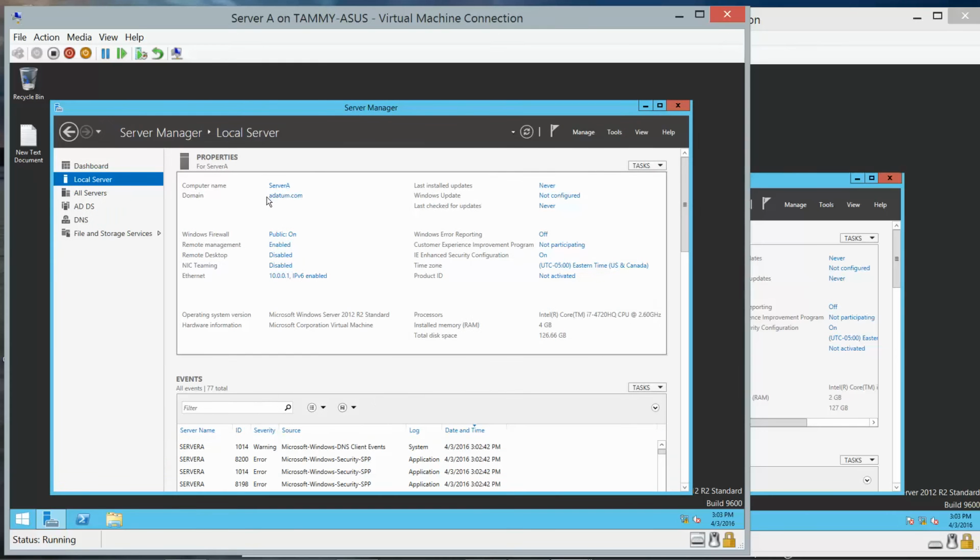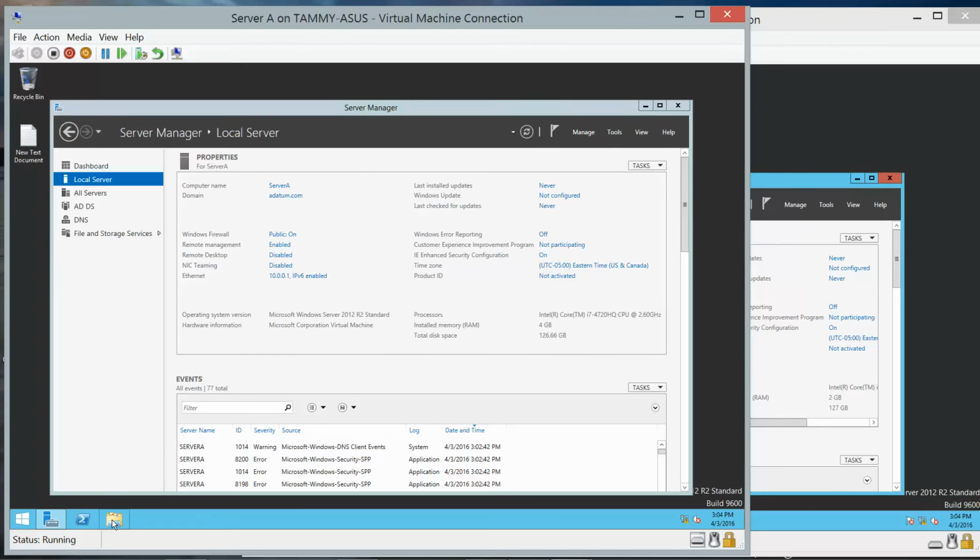And here we have server A is now a member of the domain ADATUM. Remote management is enabled. Eastern time zone, everything looks okay there.